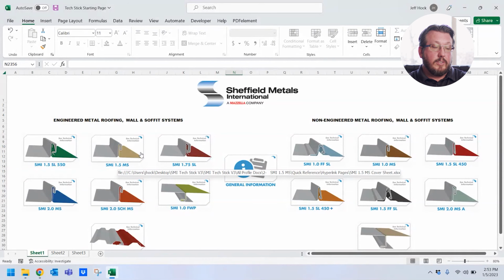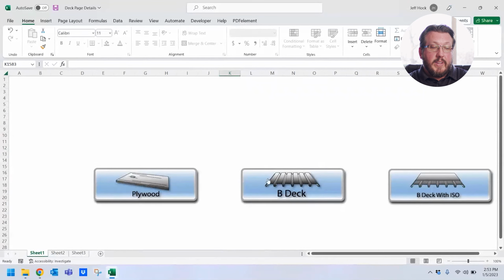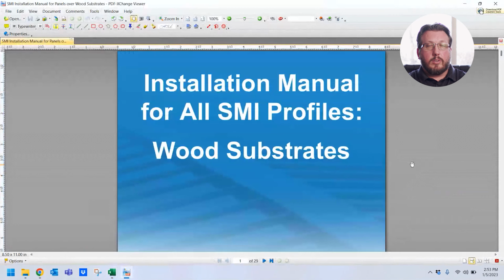One of the other main things that we did is we updated our installation details. We used to have installation details, now we have installation manuals. They are going to be deck specific, so we have one manual that's for plywood, one manual for B-deck, one manual for B-deck with ISO, one manual for open framing, and tried to make it a lot more inclusive of what you might need on a project or what you might see on a project.